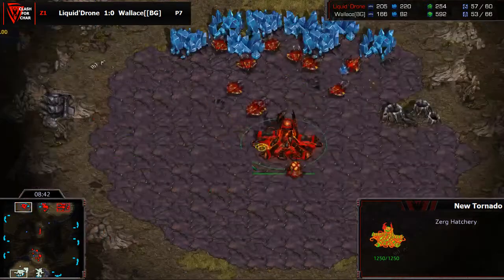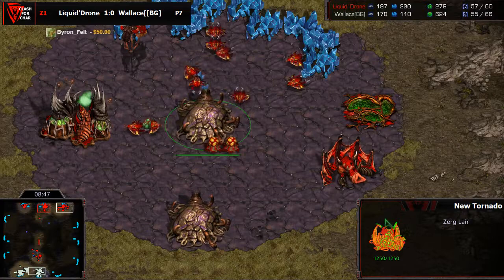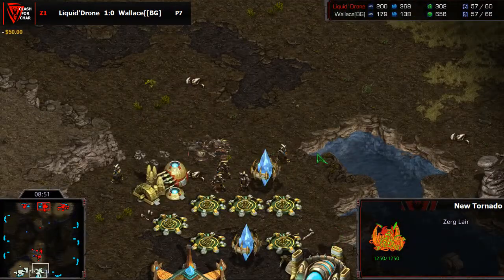Admittedly, there are only 4 hatcheries from Drone right now, actually adding his evolution chamber in his main and going up to the lair finally. So this was a very pressure orientated build, but it's not going to really do too much now.